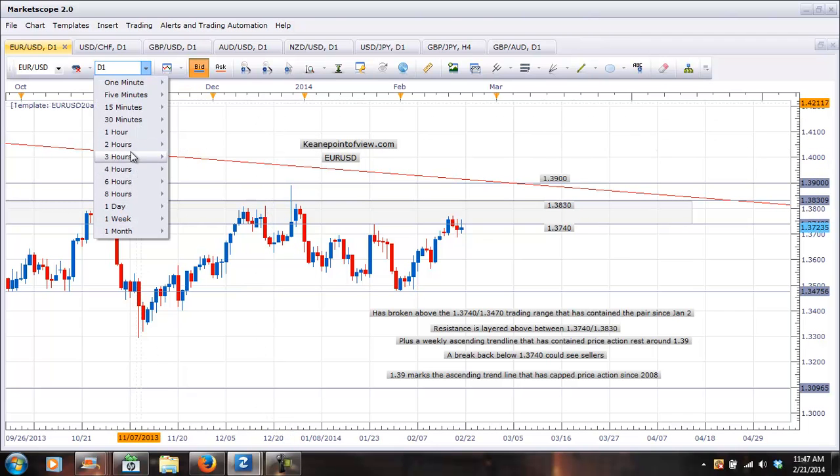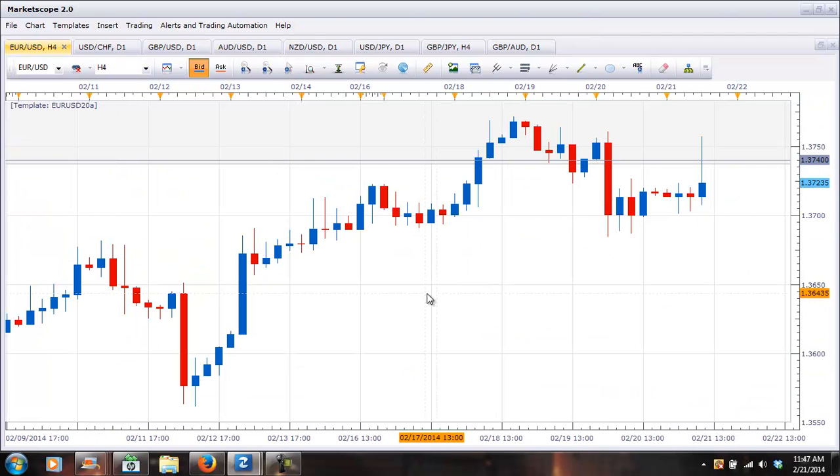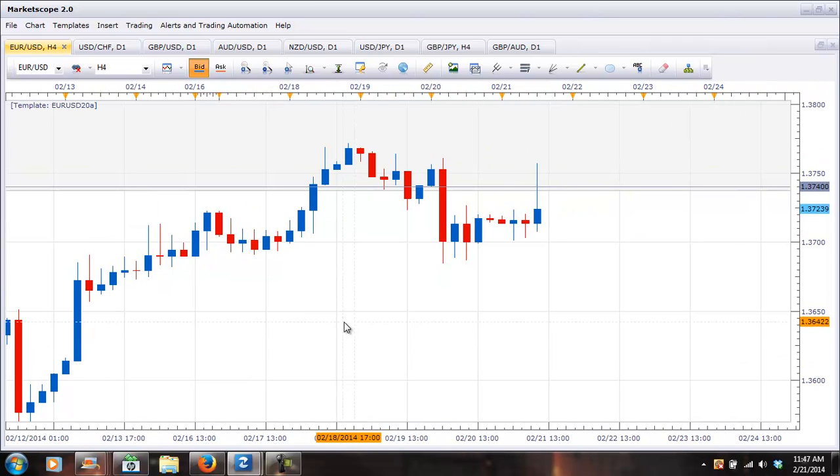If we look on the 4-hour chart today, we had a nice 15-minute back trade where the pair pushed up to 137 and back. But if we look at this, that's a very bearish candle. So we're going to see the close on this. If it wasn't Friday, and it closed down through the 137 level, it could be a great opportunity to go short, but I'm not going to jump into a trade late here on Friday afternoon.